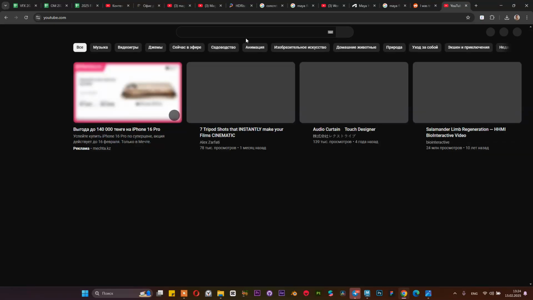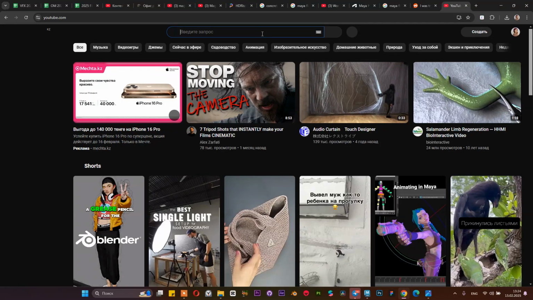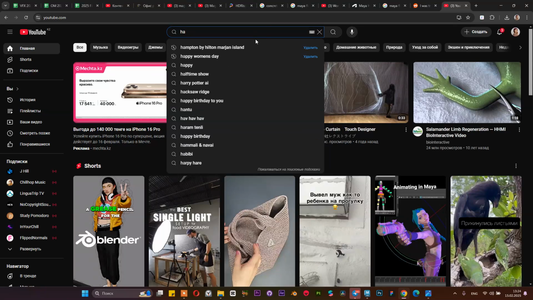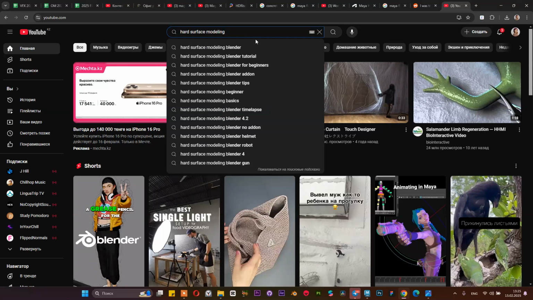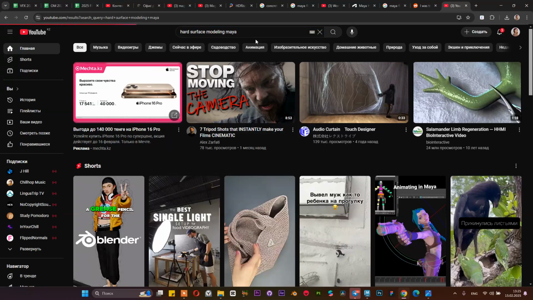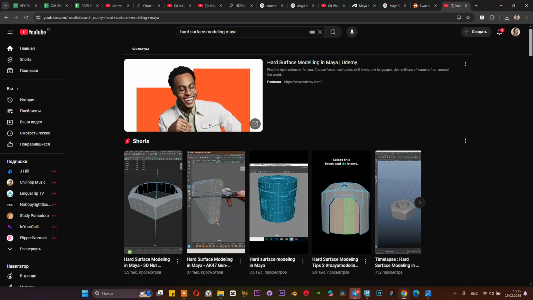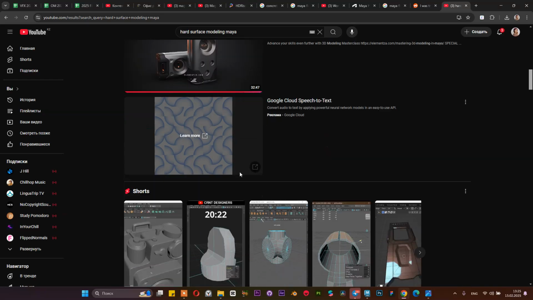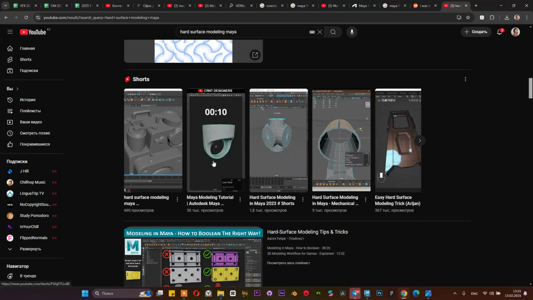And if you're interested in modeling some details, like coffee machines or some complicated forms, you can find some hard surface modeling in the Blender or in the Maya.